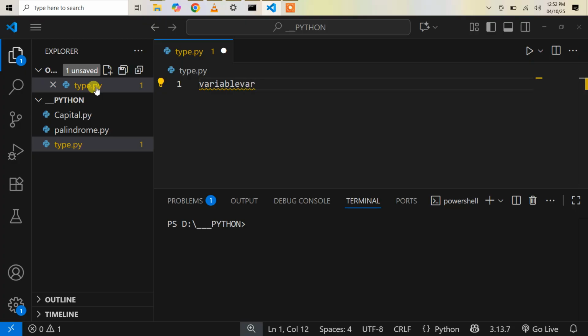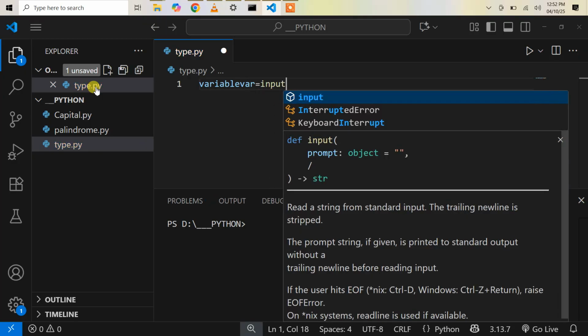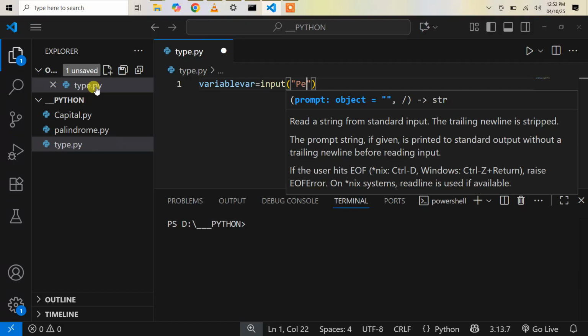var equal to input. Please enter first number.